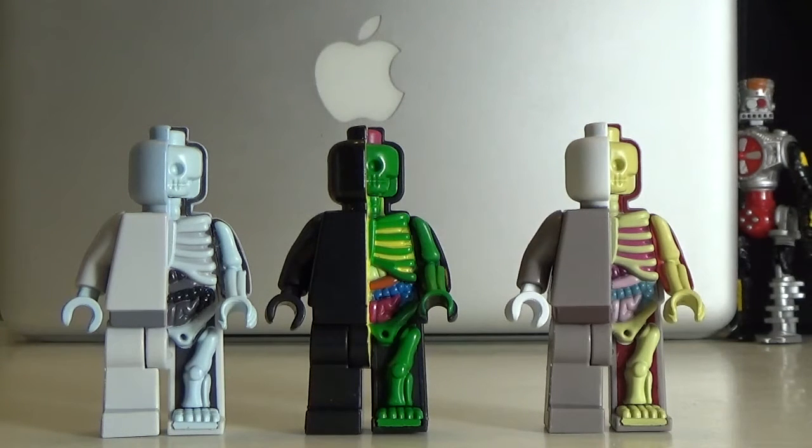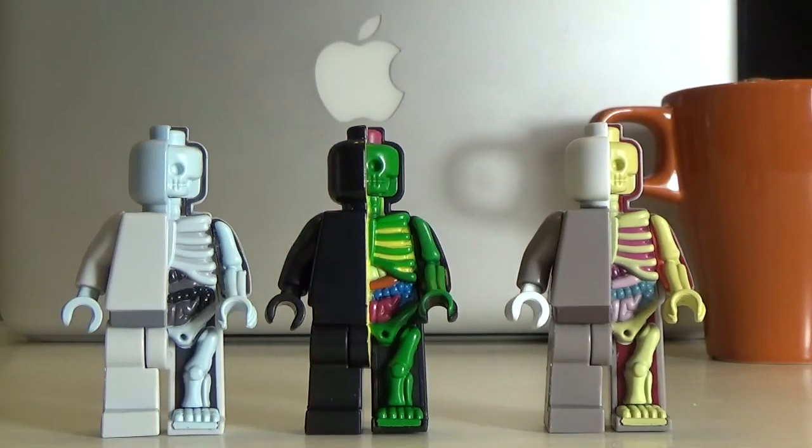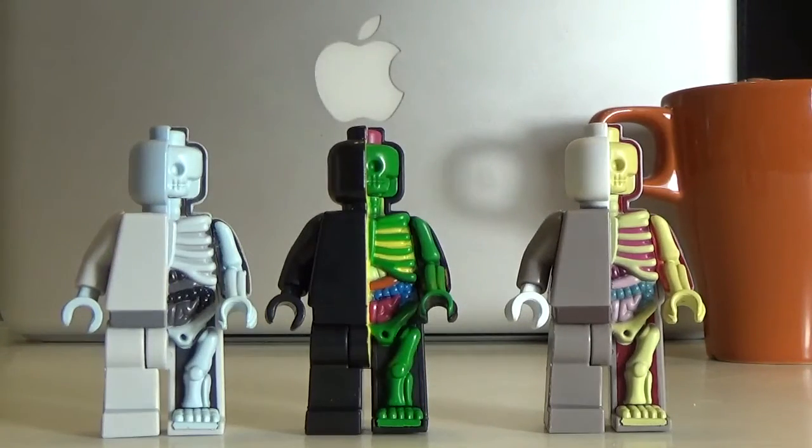Figured I'd talk about these Jason Freeny Micro Anatomic figures, which use the Lego minifigure base. Hold on, can I sip a coffee? It's just the use of the Lego minifigure base for a traditional Freeny-esque slant on things. He does a lot of dissections of pop culture things.